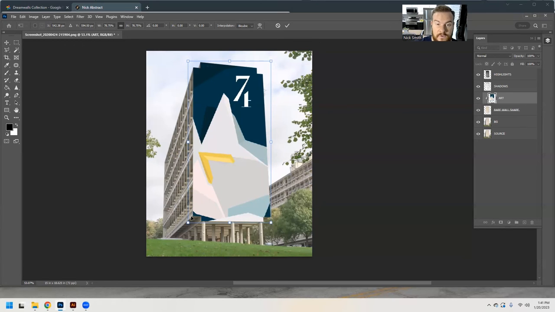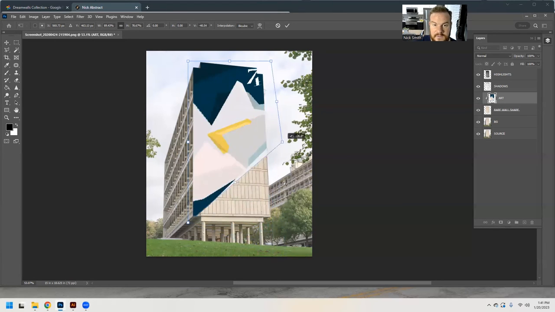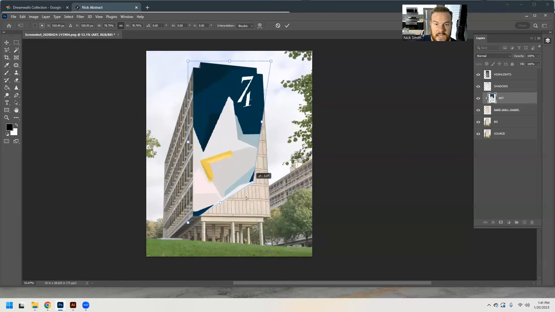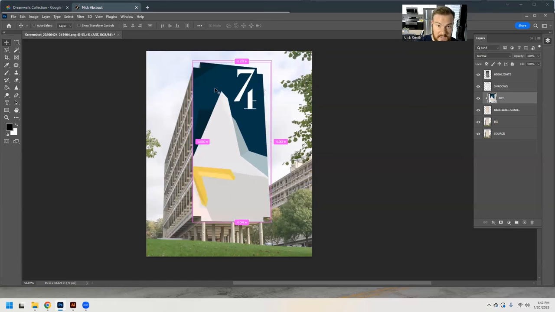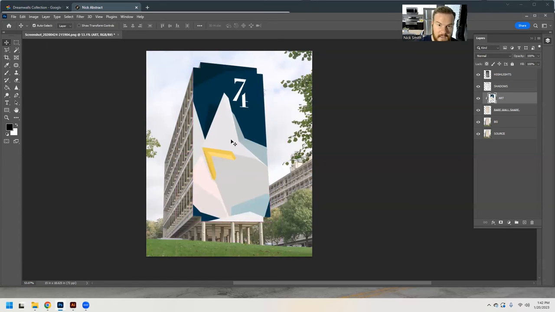So distort lets you control each axis of the image yourself. So you can now click and drag this literally wherever you want. And the reason this helps is it makes rectangular images fit these goofy kind of perspectives. So we're just going to drag this one here, drag this one over in this range. Same with this one here. And then this one's the one that's really going to help. So boom, now our artwork is very, very confined to the shape of the building now. So you just hit enter once you have your selection, and then boom.